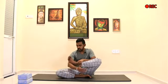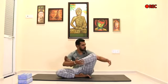Bring the left leg to the perineum. Right leg, hold it like a baby. So, left leg, left foot is on your right hand elbow, right? And the other hand, left hand comes around the knee, interlock, and then bring the leg closer as much as possible. Keep the spine straight. Don't hunch forward on the spine, right? So the leg is touching your chest.